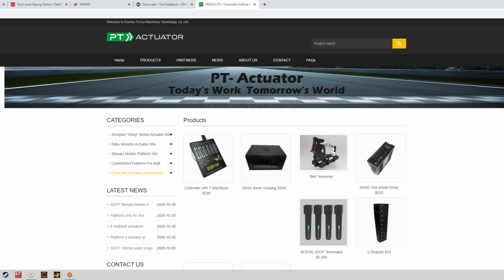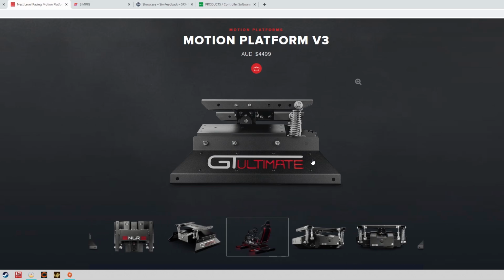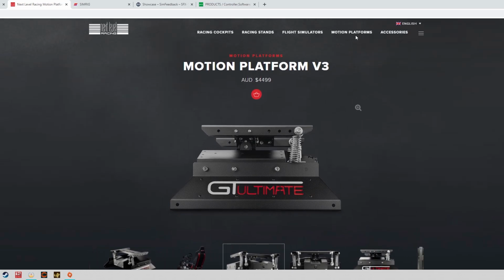So now I'm going to move on to the people who are more high end, who are willing to pay more money or have a bigger budget to put towards their motion systems, however, are not wanting to pay D-Box prices. Right. So if we go back to Next Level Racing, they provide their seat mover here, which you can move inside your rig. But what they also provide is motion platforms.